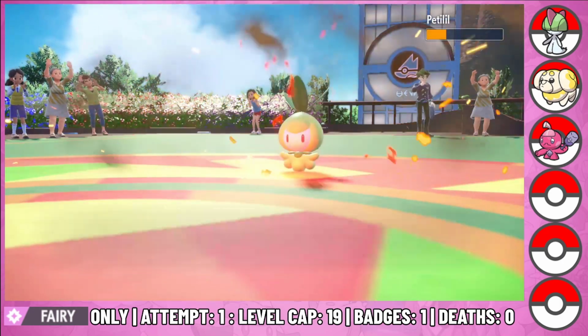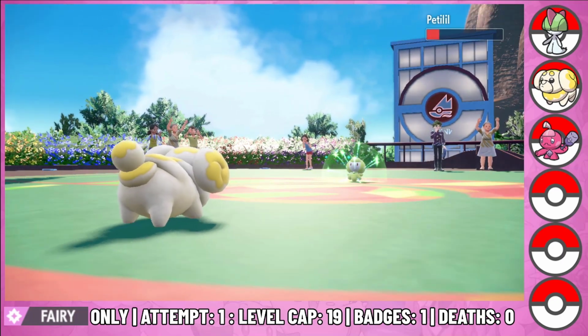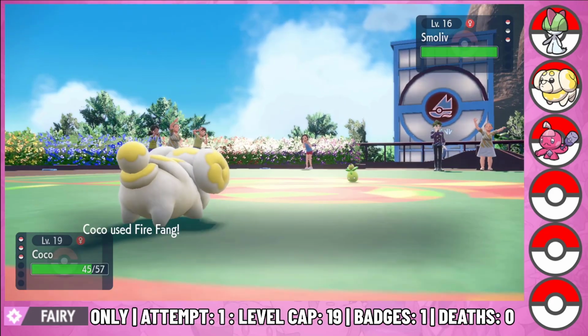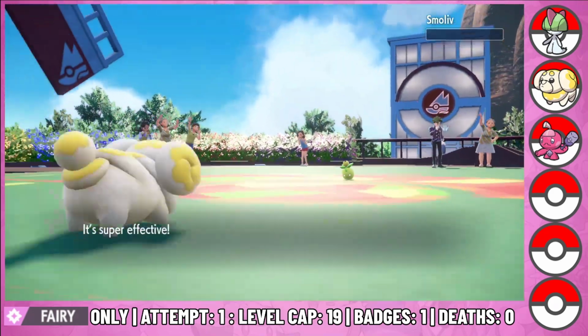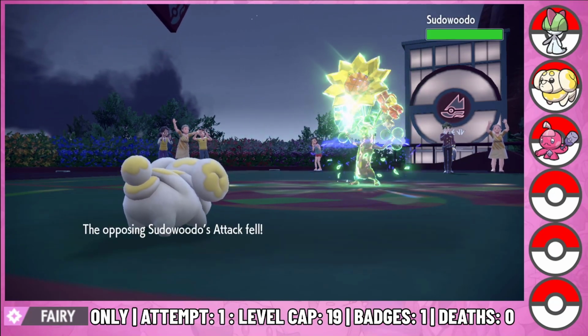Next is the gym leader Brassius. Fire Fang does big damage to Petilil as it regains a little HP with Giga Drain. It's not enough though, as the next Fire Fang takes it out. Next is Smoliv, who goes down to 1 Fire Fang. Last is Sudowoodo. Coco uses Baby Doll Eyes to lower Sudowoodo's attack.